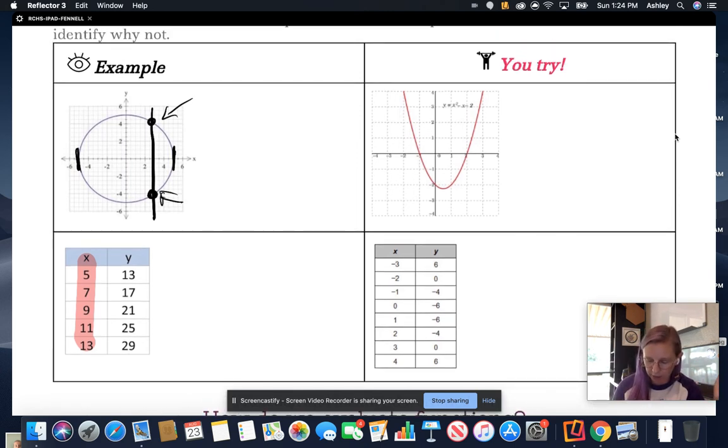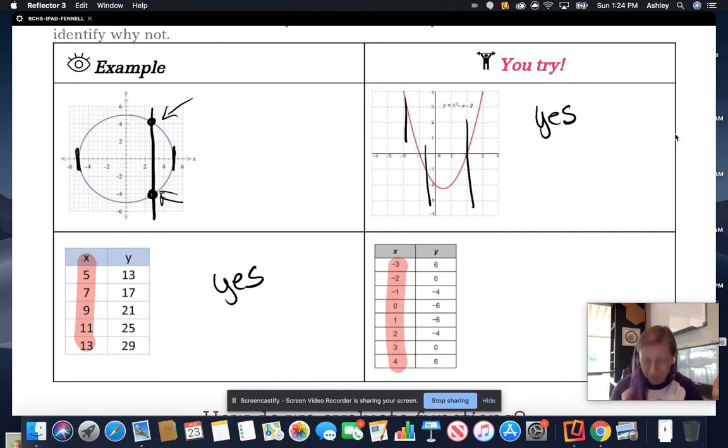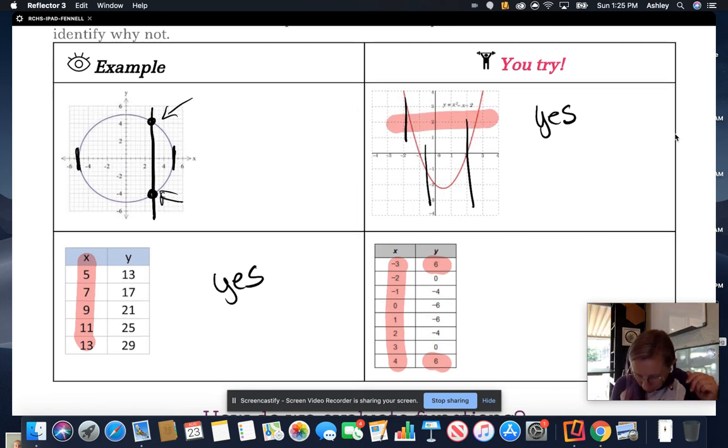All right, your turn to try. Okay, if we try this one, vertical line test shows that every single input has one and only one output. Yeah, that's a function. Let's look at our table here. So we're looking at inputs. None of them repeat, so we're good. But if you accidentally looked over here and noticed, oh, look, I have 6 twice, and it's different input values, that's fine. That's like a parabola, right? So if you think about it over here, we have 2 different x values for the y value that we're given. But that's fine. There's nothing wrong with that. It's all about x, our input, having one and only one unique output.